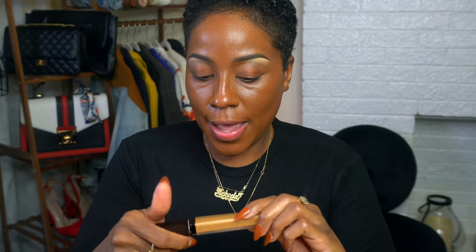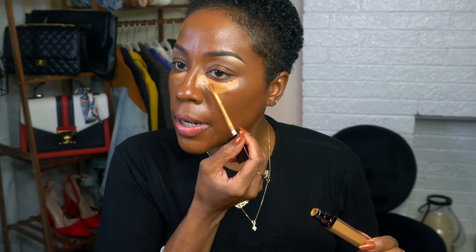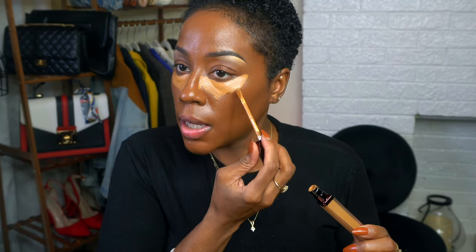Now I'm going to go in with my Hourglass concealer. This is all the rave on TikTok right now, but what the TikTok girl doesn't know is that the YouTube girl has been up on Hourglass for a long time. The facts are the facts — this has always been that girl. I have several Hourglass products. We're going to put a little of this underneath the eye and let it sit while we apply the rest of the face. The applicator on this is like velvet, and the coverage is immaculate without being heavy or cakey.